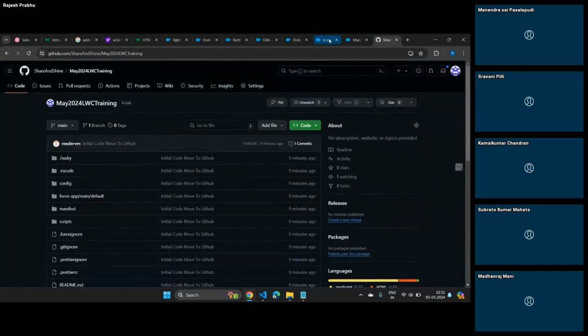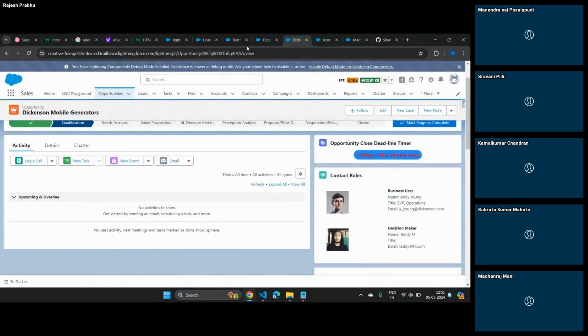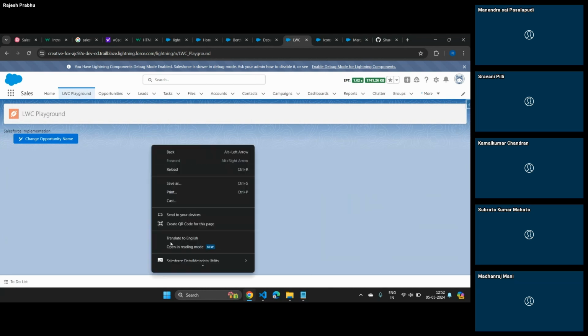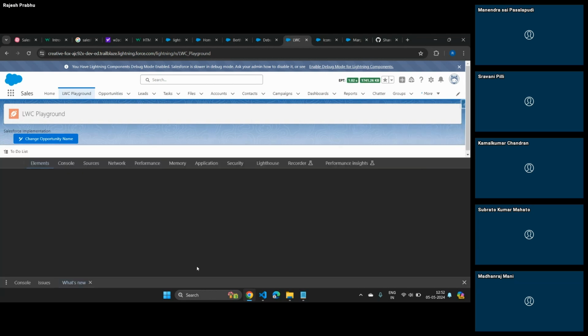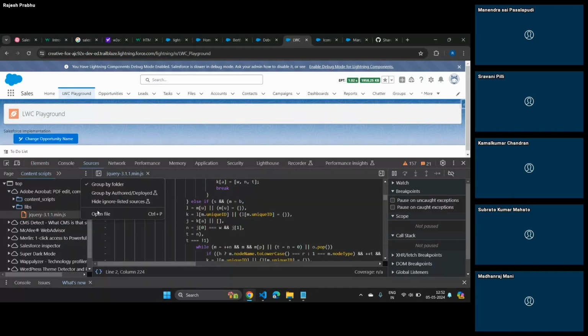Where is our code? Where is the page? LWC playground, right here it is. Let's right click and then inspect, go to Sources, and search for the JavaScript file.